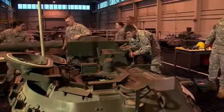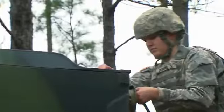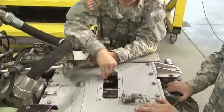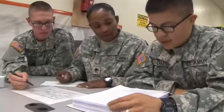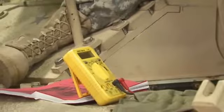For this MOS, the Army will train you to remove and replace items such as engines, transmissions, electrical components, and weapons systems. You will also train to diagnose and perform corrective maintenance on the Bradley's mechanical systems, and train to read schematic diagrams of its electrical systems, then troubleshoot them using diagnostic equipment that includes digital multimeters.